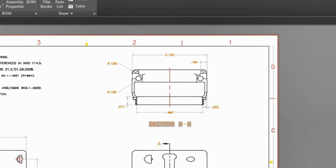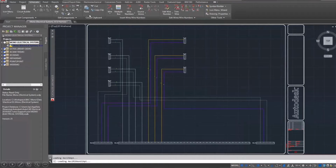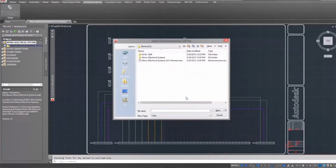But now let's shift into second gear. And let's talk, I don't know, maybe electrical schematics. How in the world is it possible to have very interesting 2D schematics into 3D models? Well, all right, I hear you. Let me show it to you. I'm in AutoCAD. I have this great schematic drawing done here.